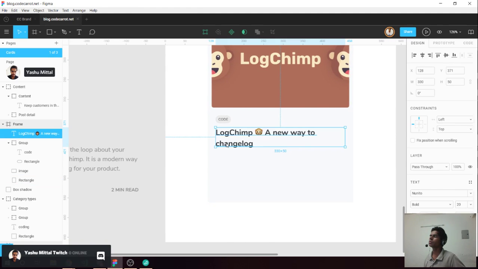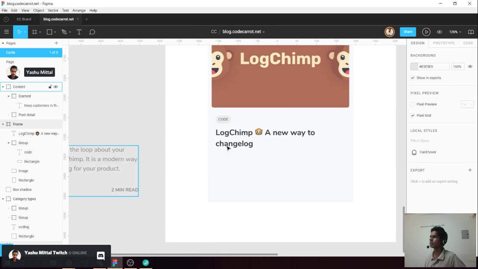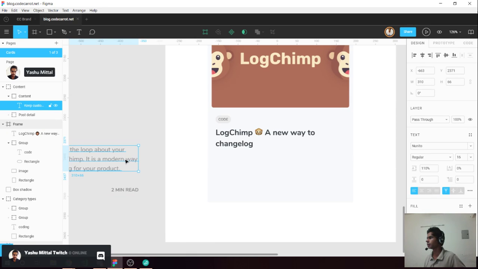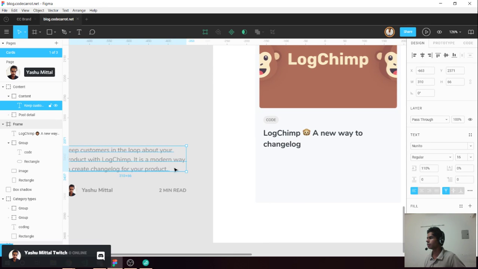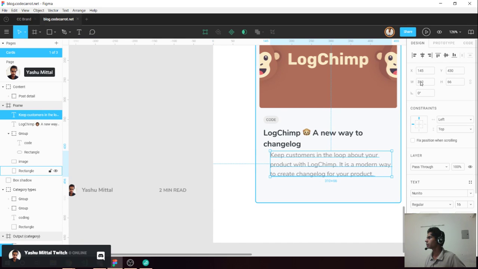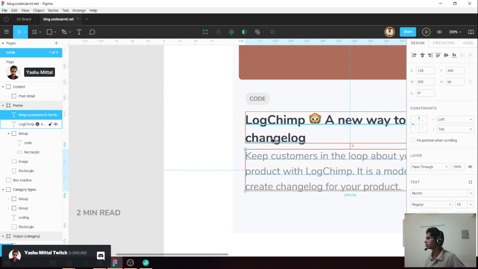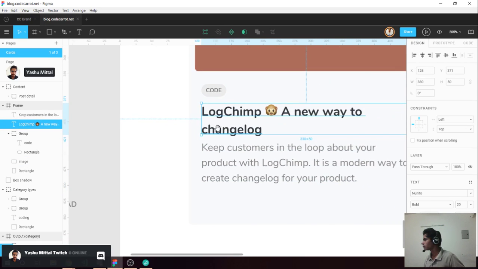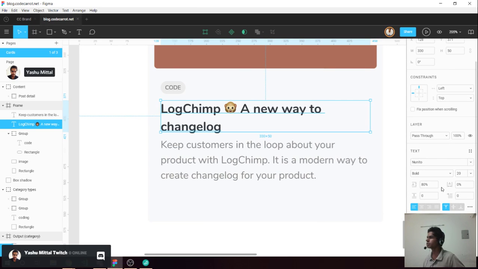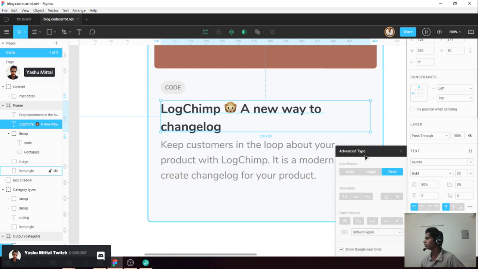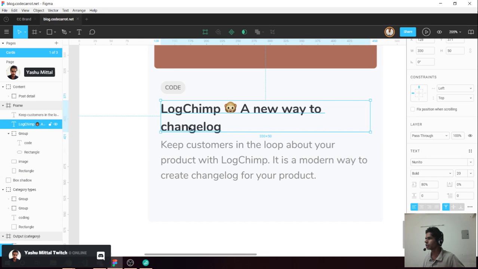So we can use a hover effect again on the title itself, where the color will change to black when the user hovers over it. So it will give a good effect. And we need to keep it lighter, and again it should be 330. Again center, and the margin should be, I don't know. The size of the container is not right, we need to change it. We can do auto height here. I think it will work.